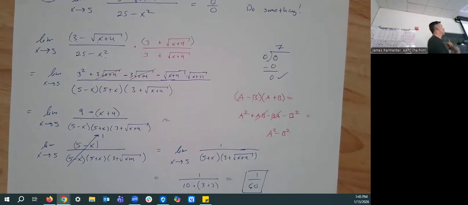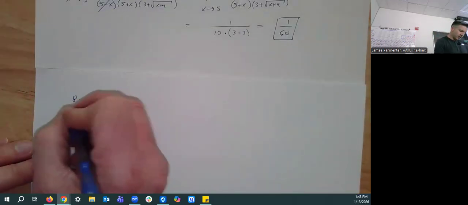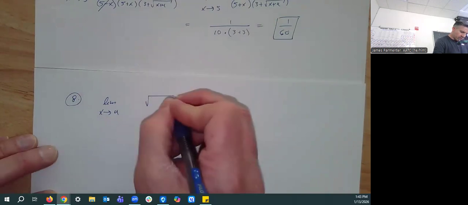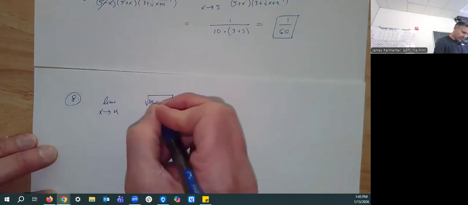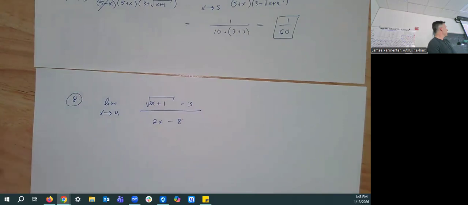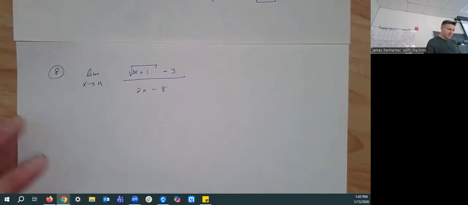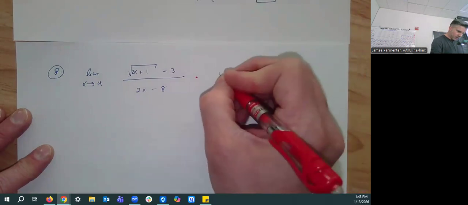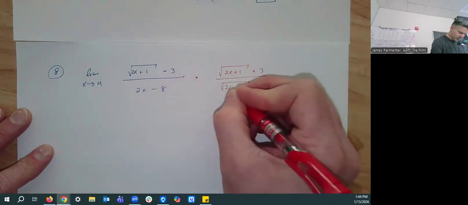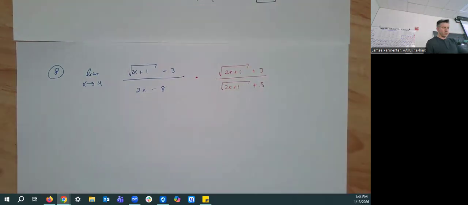Sorry. Square roots are usually where you see multiply by a conjugate come up, with one other addition. So just as an example that I won't do, but I would encourage you all to try on your own, if you had, say, something like the limit as x approaches 4 of the square root of 2x plus 1 minus 3 over 2x minus 8. This would also be a 0 over 0 type. And your first step would be to multiply by the conjugate, the square root of 2x plus 1 plus 3 over the same thing. And you can do that on your own at some point.